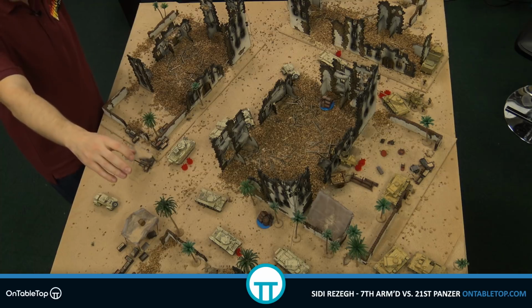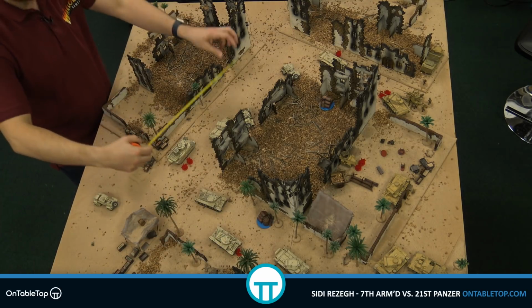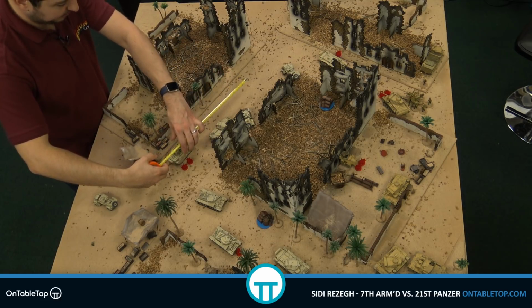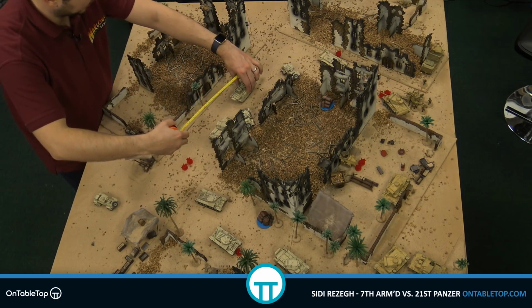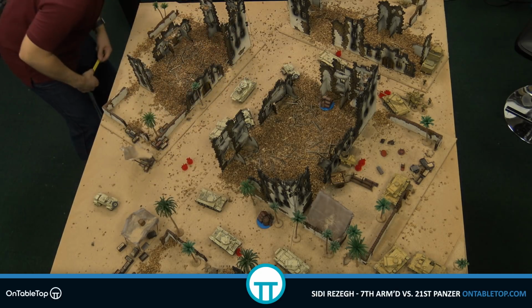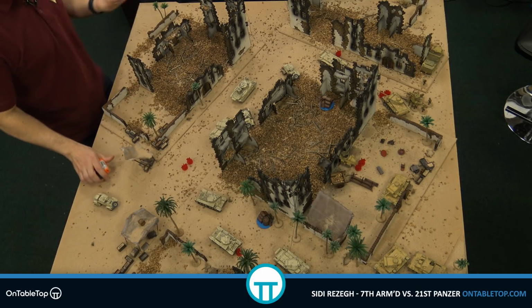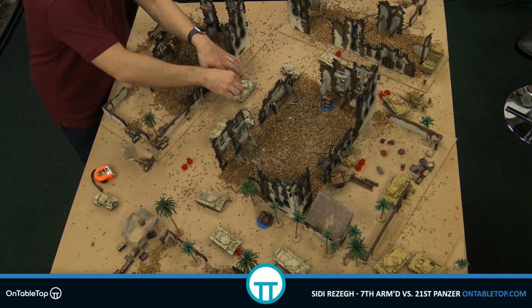Can I grab the tape there? Yep. Don't fancy being shot at by that Stug. We're going to go 12 inches, so just to where those bits of rubble are. Can he see through the open door? He could see him through the open door. Well, they're all going for it. He might as well have a shot. She might as well have a shot. It's Matilda, we'll call them she.